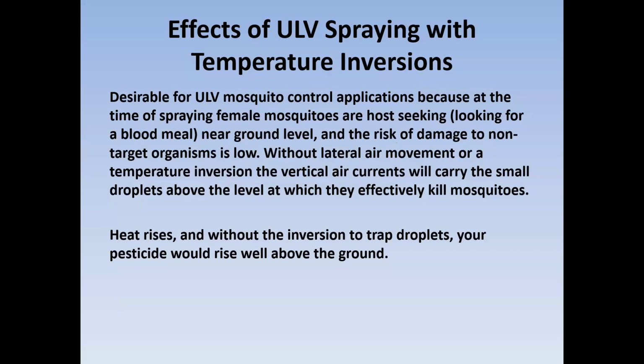And this is because at the time of spraying, female mosquitoes are host seeking, looking for a blood meal near the ground level, and the risk of damage to non-target organisms is low. Without lateral air movement or temperature inversion, the vertical air currents will carry the small droplets well above the level the mosquitoes are operating, flying around. And so basically you'll be wasting money. Heat rises, and without the inversion, your pesticide would rise well above the ground.